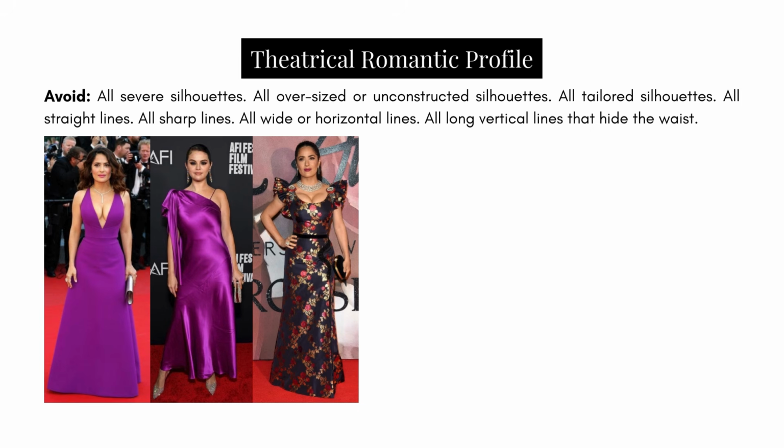Avoid all tailored silhouettes. This is kind of similar to that first one, but this has a lot more ornateness and tailoring to it. If you look at that arm detail, that fabric is very heavy and very strict and rigid. This same dress in a different fabric that allowed for movement and softness would be a lot more flattering on her. But as it is, it feels very cagey and just separate from her. She feels as though she's stuck in this dress, and it makes me uncomfortable for her.